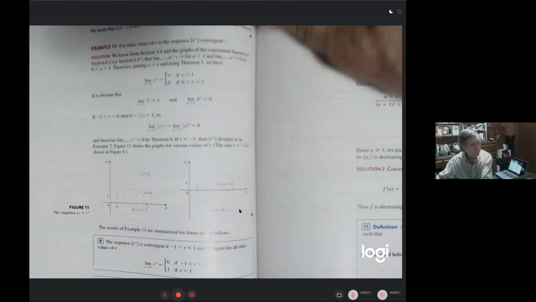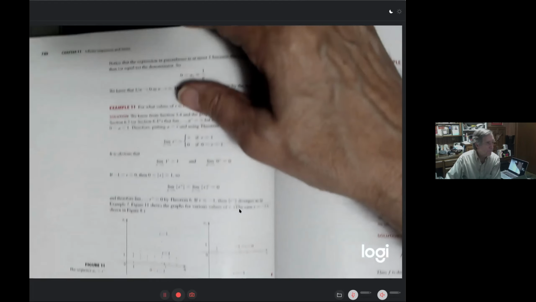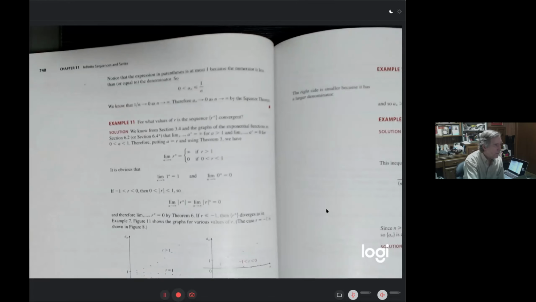See if we can get this so you can see. Maybe not yet. Now you can see it. You'll notice here he says a sub n is less than 1 over n. And so we can squeeze it because it's greater than or equal to 0. I mean, each term is positive, but the limit is going to be squeezed, go to 0.